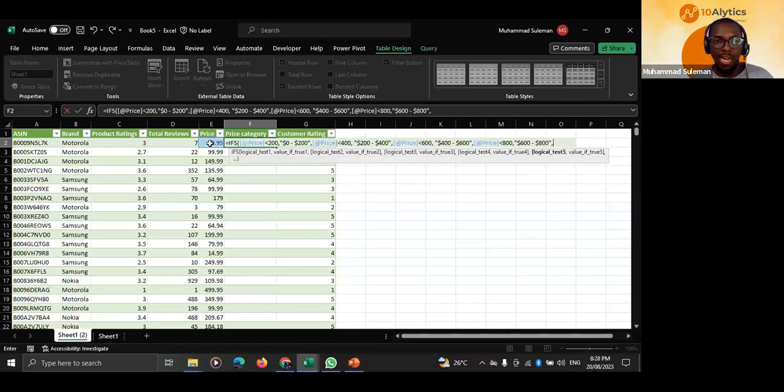Then I would say if price, now I've gotten to 800. So anything above 800, just give me 800 to 1,000. So if price is greater than or equal to 800, so that it includes 800, because 800 was not included in the previous condition, since I said less than 800. So it's 799 all the way down.